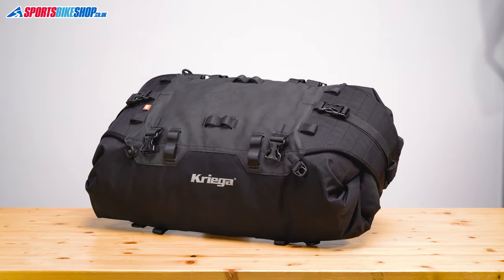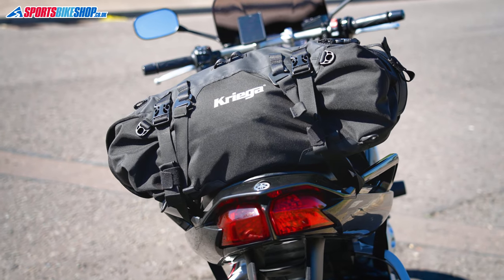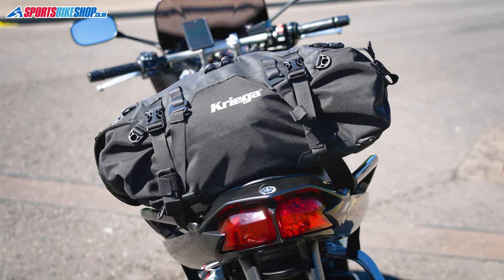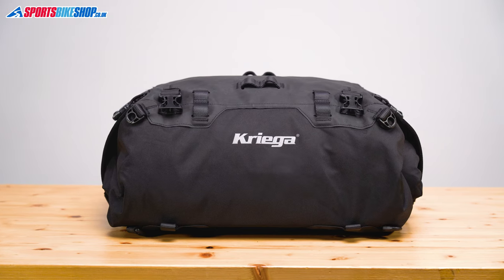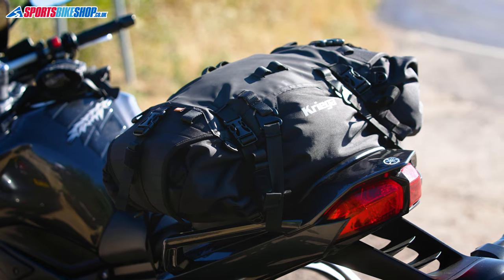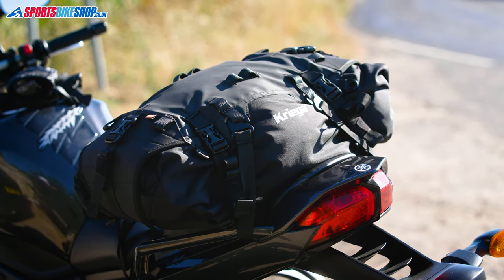On the inside, the total capacity is 40 litres. Loaded to its fullest, it's 650mm long, 205mm tall, and 300mm wide. You don't have to load it to full capacity though — if you give those roll-tops a few extra twists, the US40 effectively becomes a US28, giving you 28 litres of room and shortening the bag from 650mm to 480mm. I found that loading it in that shorter configuration also allowed the bag to sit slightly taller, which in some ways made it actually easier to find my stuff in there.